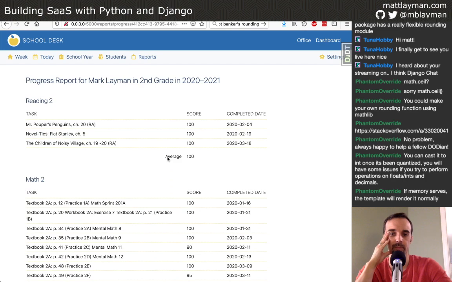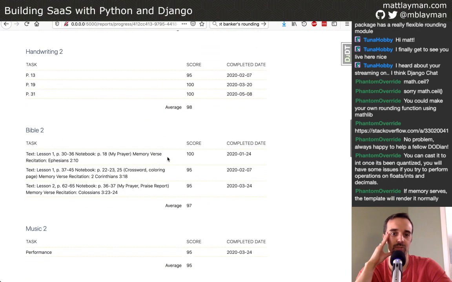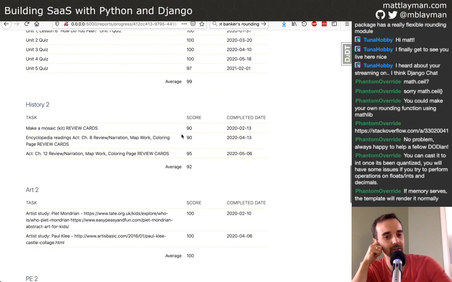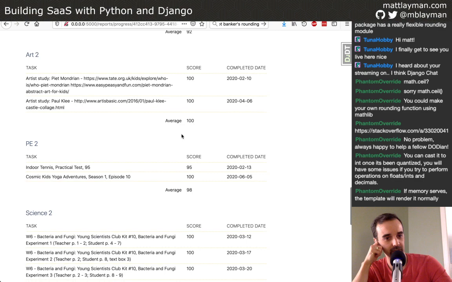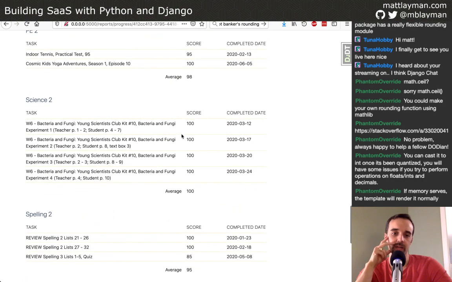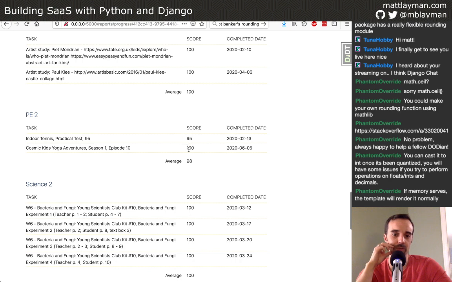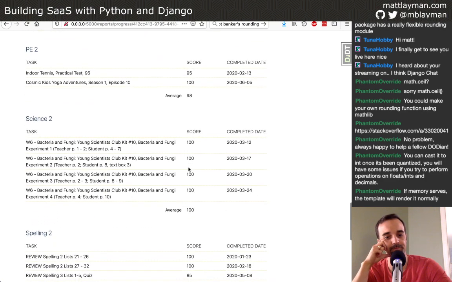There are other optimizations that we can make here, like does someone need to see an average when there's a single task? Technically, no, but does it matter? Are people actually going to care? I am pleased to see that the averaging seems to be working correctly. Here's a good example. I know this would have been 97.5, right? And it's rolling it up to 98. So that feels pretty good.